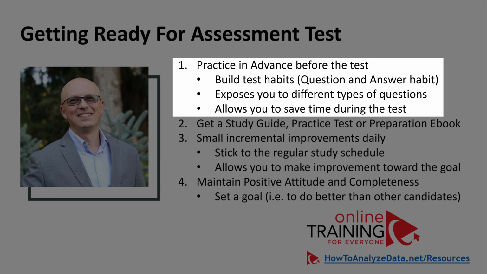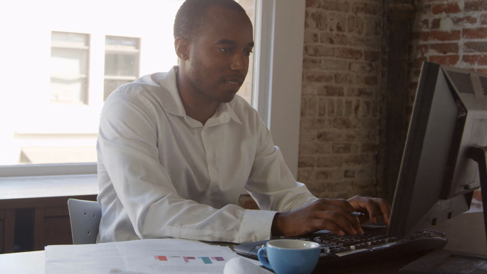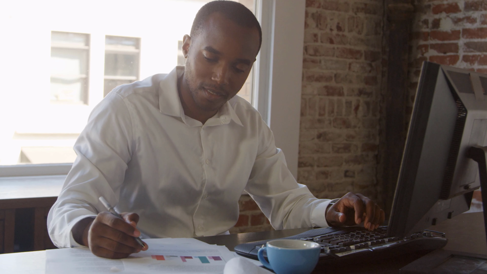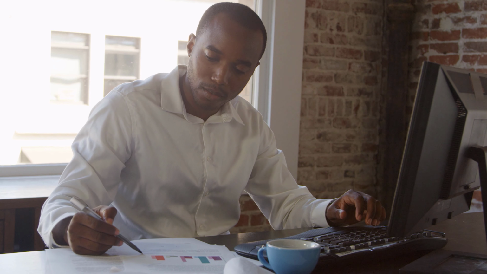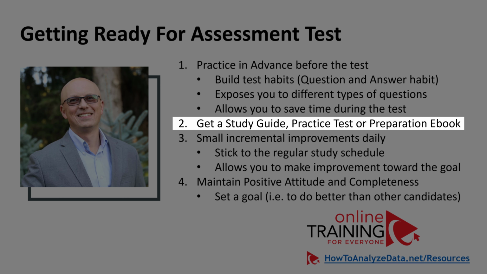It also allows you to save time during the preparation and during the test itself, because once you know what types of questions you have, you're not going to be surprised or see new types of questions that you didn't expect. And surprises is what typically catches you off guard and makes your life harder during the test. Number two is getting a study guide, outline, or training preparation ebook, or some other material that will help you to get ready and pass the test. This is very important because it provides you a system to get ready and pass the test.